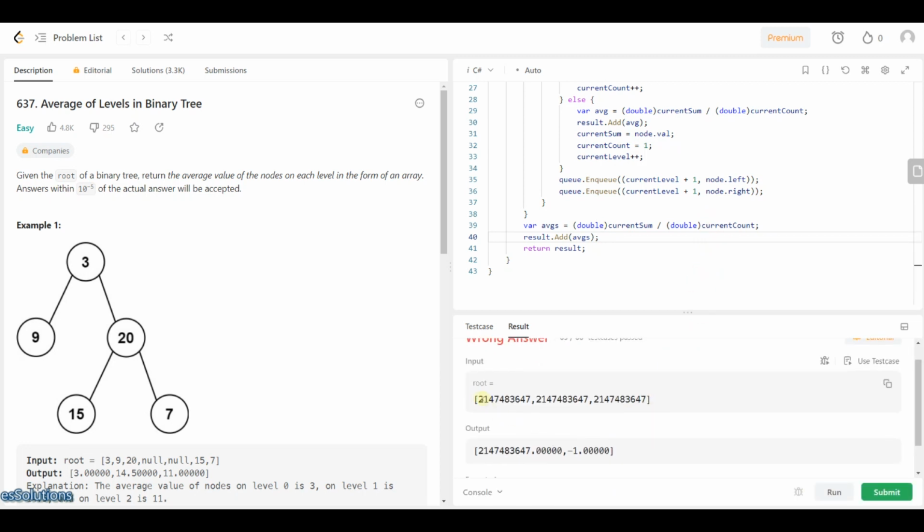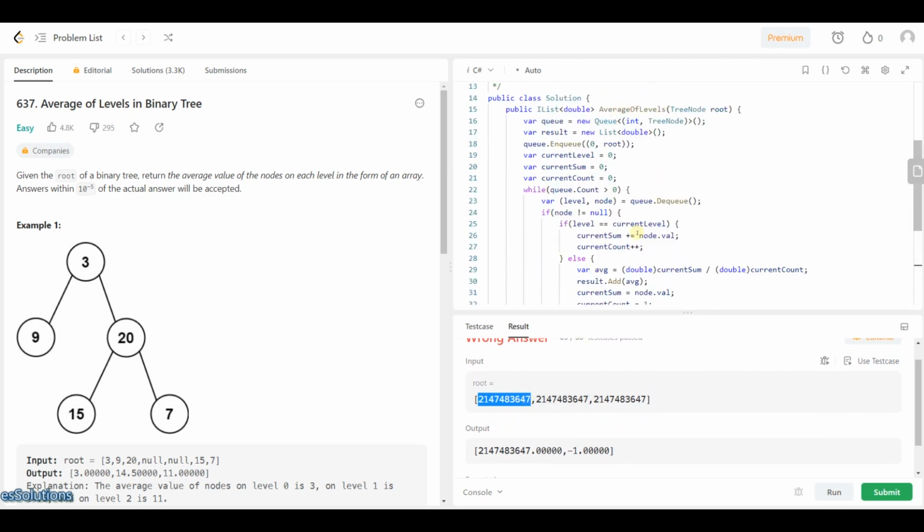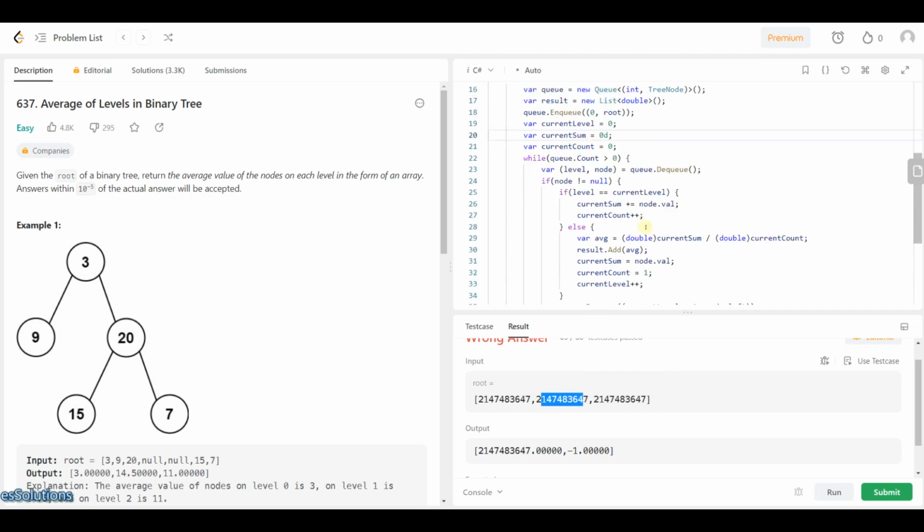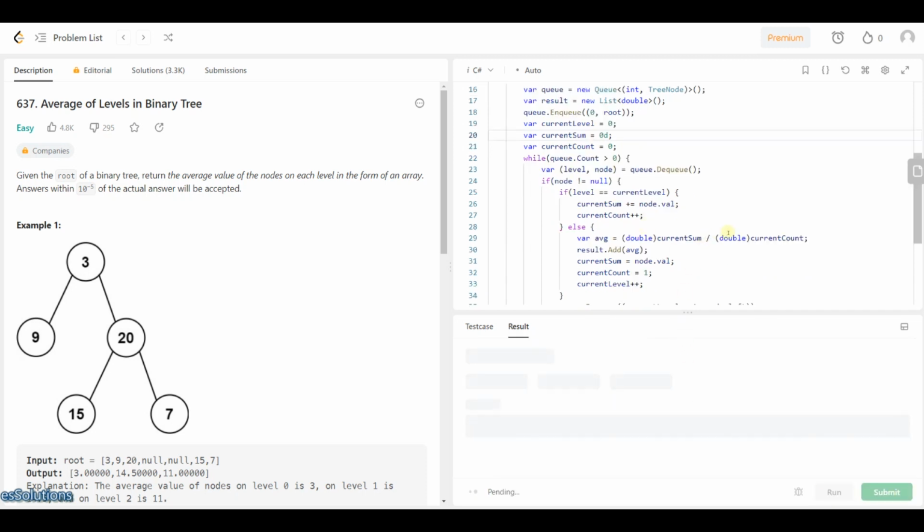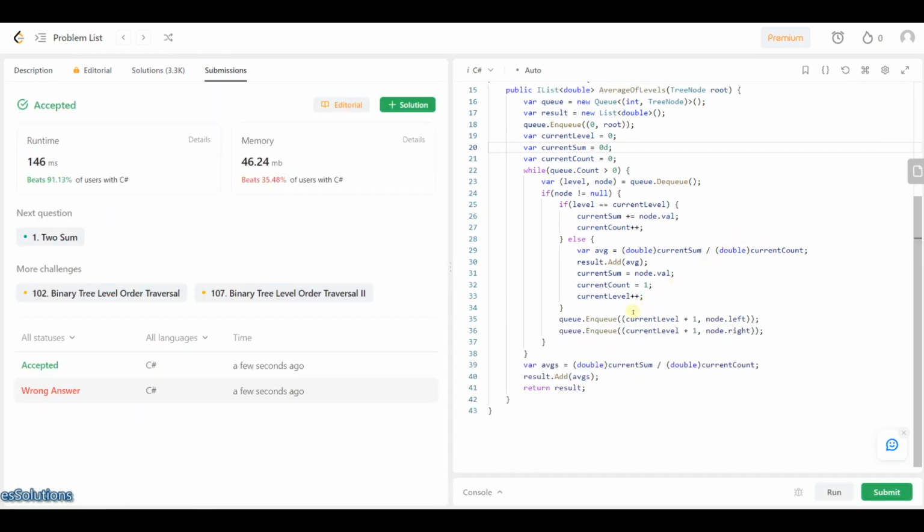Okay. Oh, so these are the items. So it means that we need a double here. So my sum, I'll make it a double, because an integer has this maximum. So even when I sum this and this, because these are the max of integer, it will overflow, and then the data will no longer be correct because the integer can only take as large as this value. So initially, by default, a 0 means an integer. So basically, this should fix that. Let's see. Hopefully no more issues, and yes, we are clear with that.